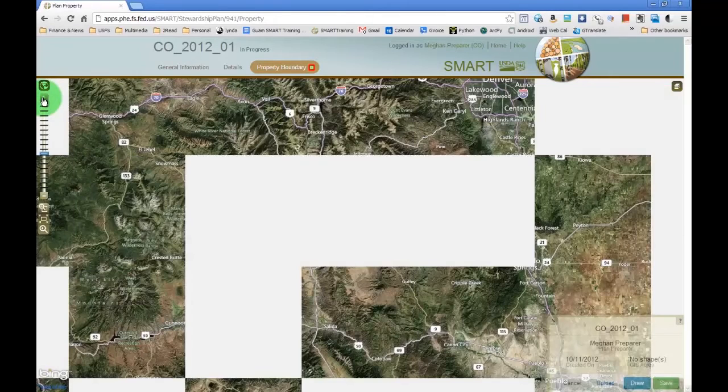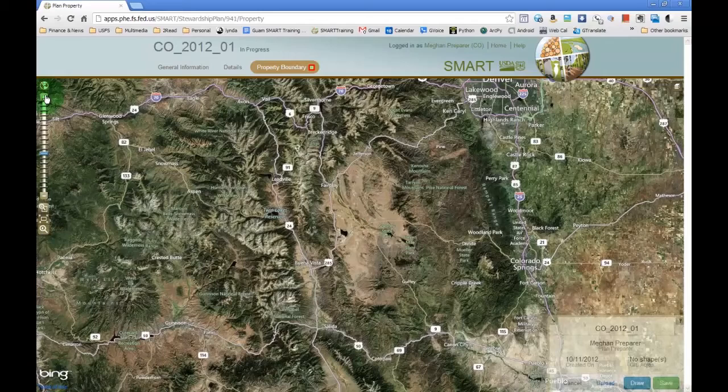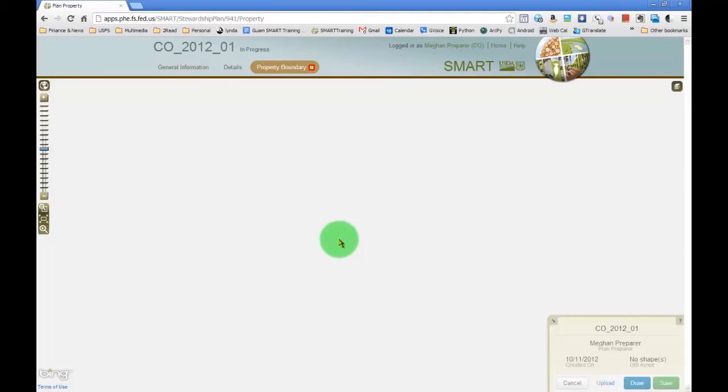As you can see, navigating this map is somewhat similar to navigating a Google or a Bing map or something like that. You have up here on the left-hand side your plus and minus to zoom into an area or zoom out. You can also use the scroll wheel on your mouse to zoom in and zoom out.